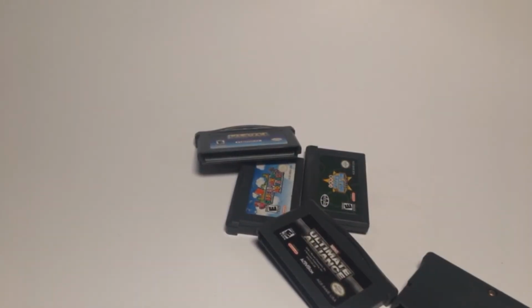Yes, I am. Why? Well, because there's collectors out there, and when there's collectors, there are things that cost a lot or are high in value, and people will still be making counterfeits. So I'm going to cover some of the very basics of how to spot a cartridge that is genuine versus one that is fake. And there are specifics that we'll go into on all kinds of games, but in this video I'm going to be talking mostly about how to tell across the board. So let's take a look at some cartridges, and you'll see.